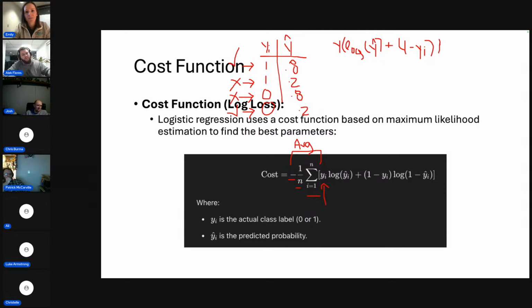Oh man, let's see, I'm trying to log. All right. I'm going to need you guys to run my log calculations for me. So get up your Wolfram Alpha or whatever. And by the way, it's a log, I believe it's log base 2, not log base 10. So, all right, let's just plug and play. This is a plug and play formula. We have our answers. We have y is 1, and we're going to take the log of y hat, which is 0.8. Somebody tell me what the log of 0.8 is. Log base 2, I believe.